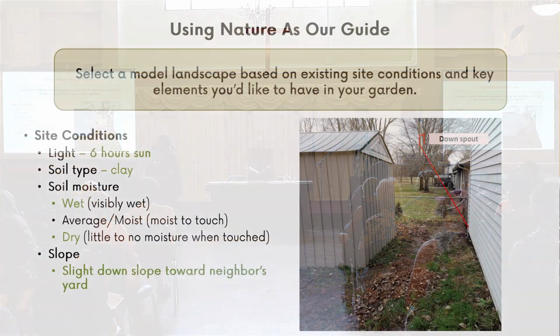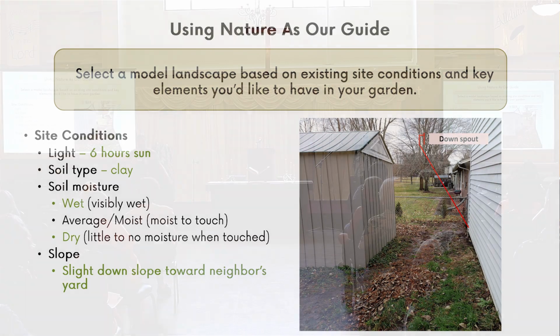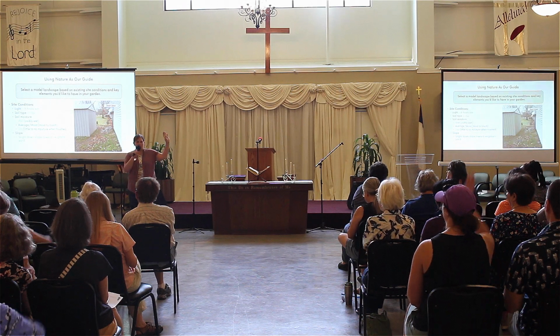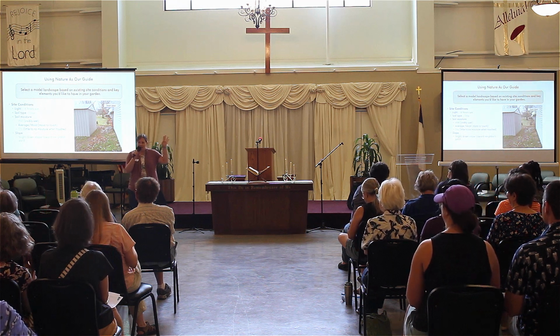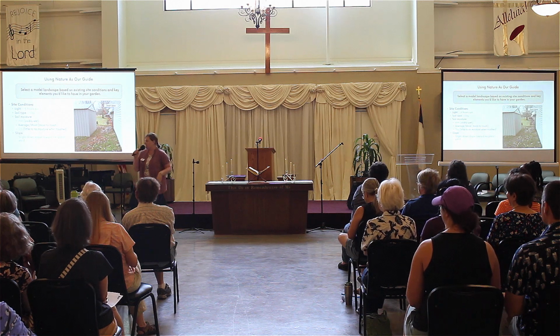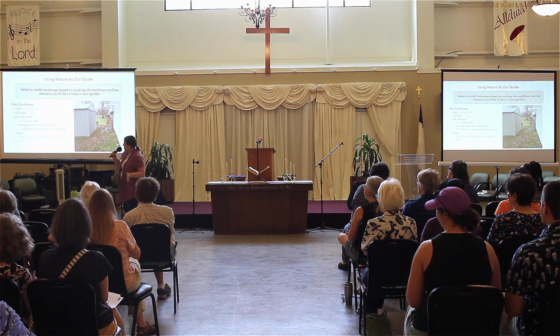So we're gonna use my backyard from 2020 as an example. The conditions of this site: it's on the northeast corner of my yard, so it gets about 6 hours of sun, 6 hours of shade. It's on the downgrade heading towards the neighbors, and the soil is straight up clay. There's nothing else there. Who's got that in their yard? Is it wet when it rains, and it stays wet, and then when it dries out, it's as hard as a rock? That's what this site is. And this shed was there when we bought the house, and we're getting rid of it. That's the 2020 yard.